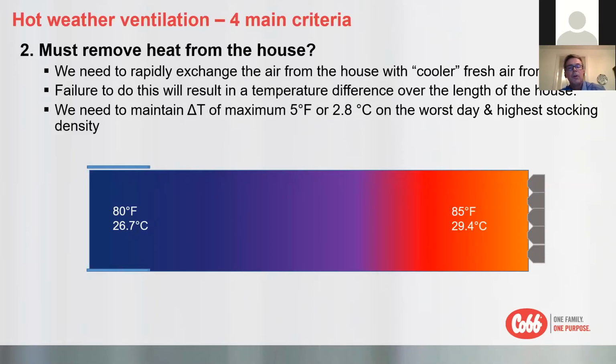So if you ask the engineers, what delta T should I have? What can I expect? If I design my house well for very hot conditions, for the broilers in full production just prior to slaughter, I don't want a delta T of more than 5 degrees Fahrenheit or 3 degrees C. But in reality, a well-designed house very seldom will run a delta T as high as 2.8 C. I would expect it to be maybe 2, a little less than 2.